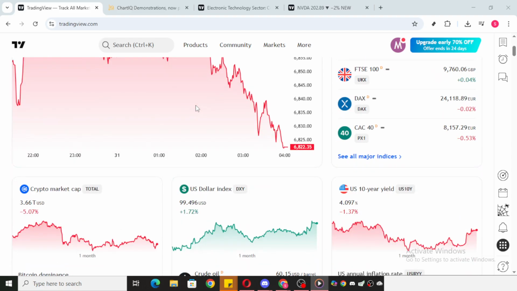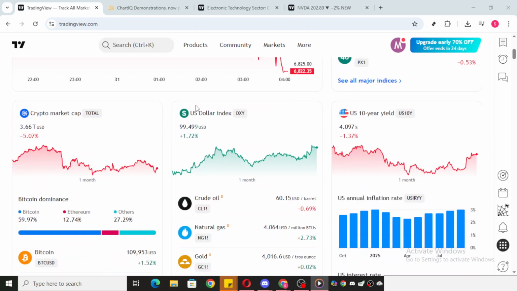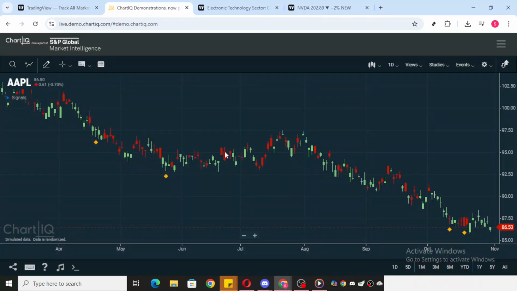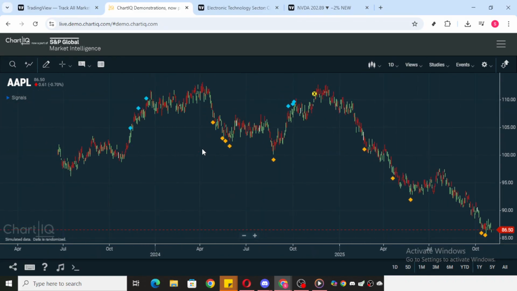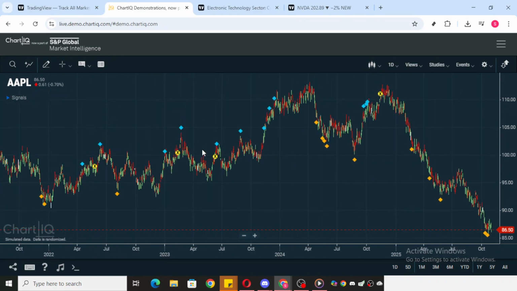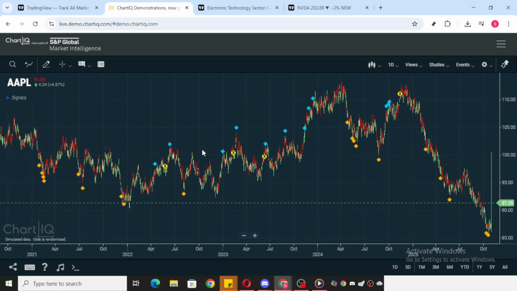On the flip side, there's ChartIQ. This platform is known for its robust customization and integration options, catering predominantly to brokers and financial institutions. If you're working within a professional environment that demands bespoke solutions, ChartIQ could be your go-to choice. Its advanced features allow for tailoring that meets specific institutional needs, something crucial for organizations that require precision and bespoke functionalities.